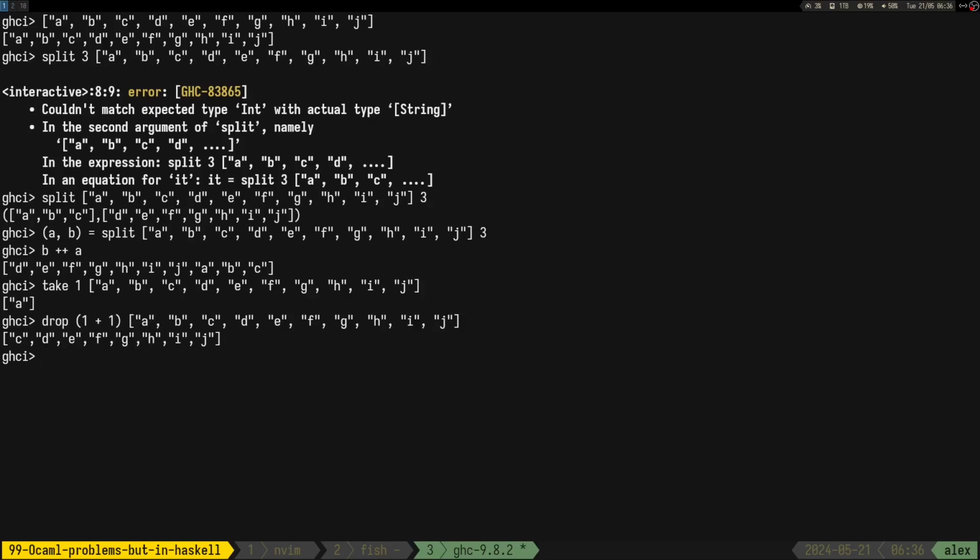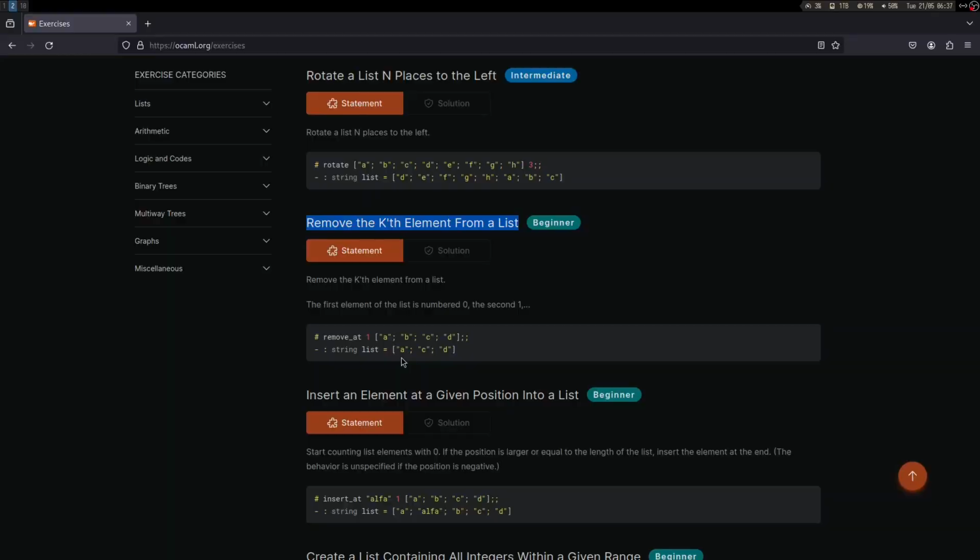So it's similar to split, but it's one more element on the right slice. Okay, we can just do it.